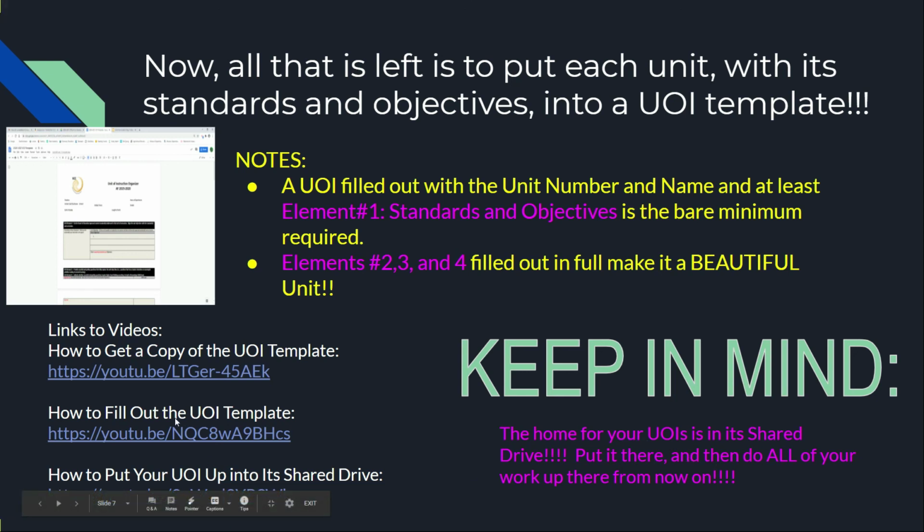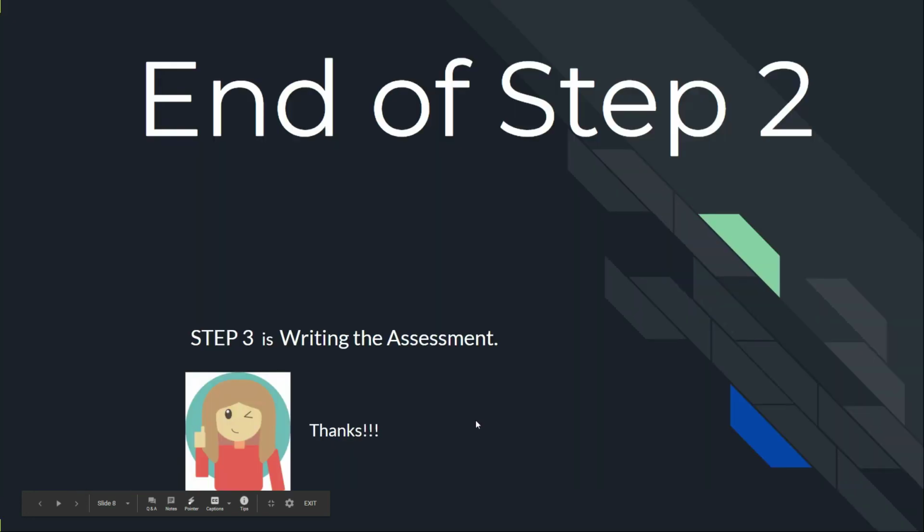In fact, let's see, this video right here, I do say that you can have your own copy down in your drive, but honestly, that's kind of dangerous, because if you leave it down in there, you might be tempted to do the work down there, and any work you do in your drive is not going to go up into the shared drive. It's not going to automatically be changed up in the shared drive. So if I were you, I'd move it up a shared drive and then never look back. Just stay up there in that shared drive and do all your work right up in there.